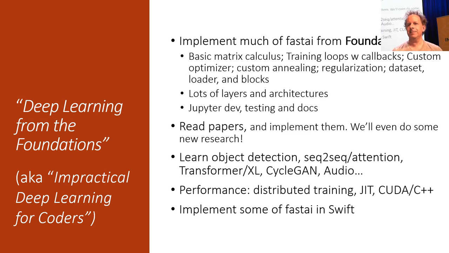Also, it's increasingly clear that, we used to call part two cutting edge deep learning for coders, but it's increasingly clear that the cutting edge of deep learning is really about engineering, not about papers. The difference between really effective people in deep learning and the rest is really about who can make things in code that work properly, and there's very few of those people. So really, the goal of this part two is to deepen your practice so you can understand the things that you care about and build the things you care about and have them work and perform at a reasonable speed. So that's where we're trying to head to.